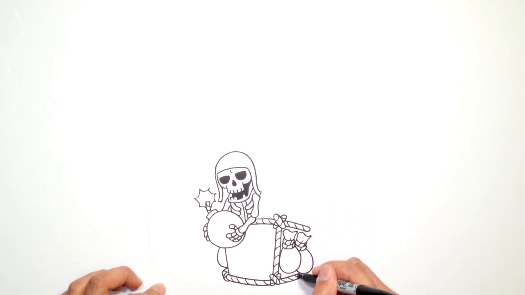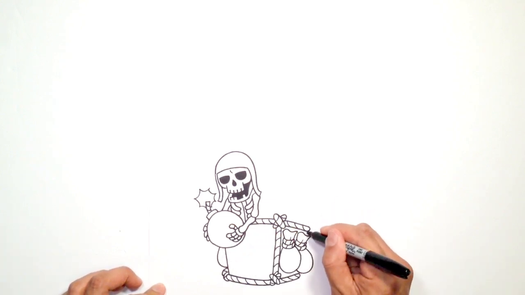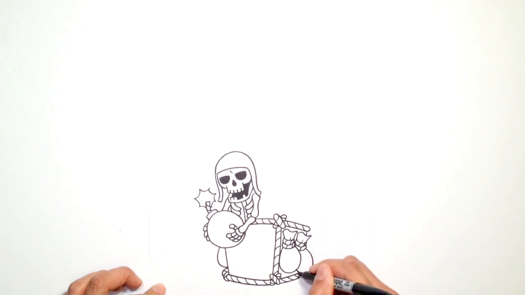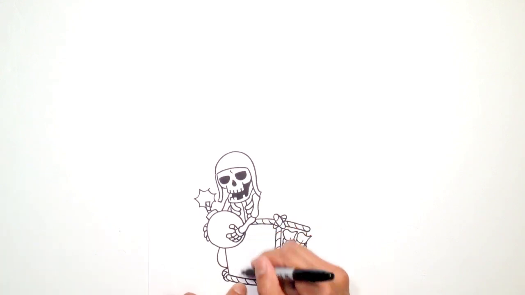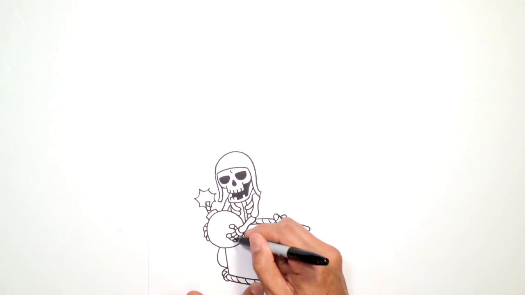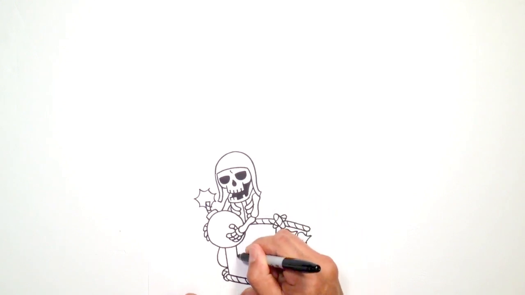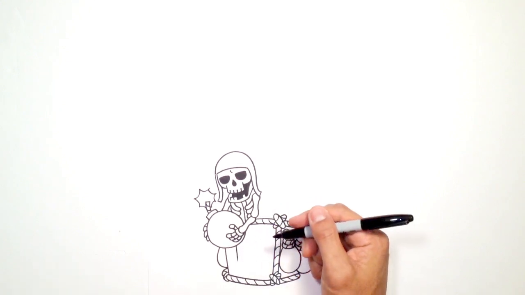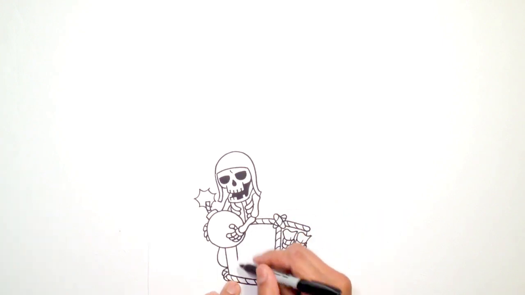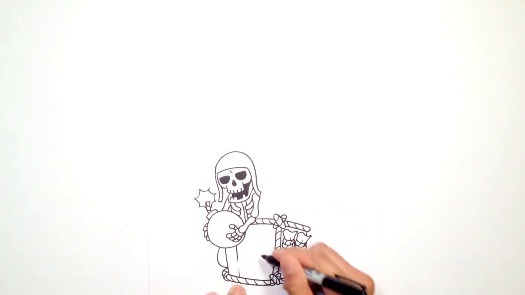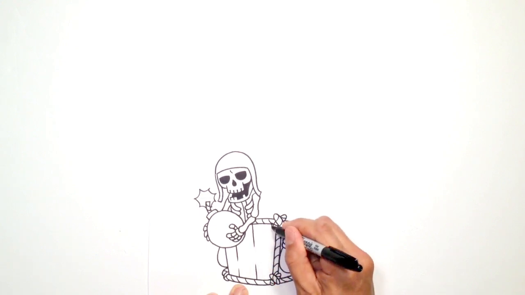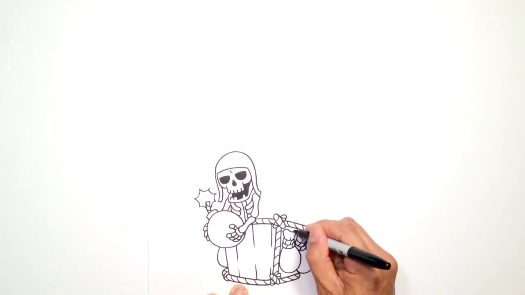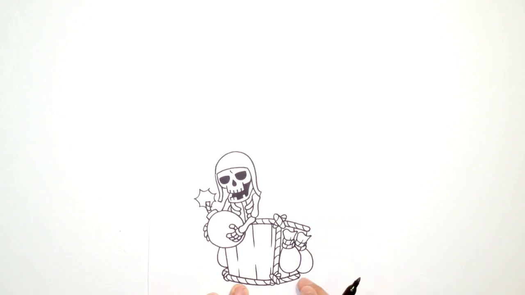On this side, you can see I'm going to have to draw that edge of the basket here, so I'm just going to draw a line aimed right into that edge of that rope. Now you can go in and draw a couple of lines for the basket. So we're going to draw a couple like little wood slats. So I'm going to come down. I don't normally like to finish off a line, so I usually break it off when I'm drawing wood, so I kind of leave a little bit of a gap. Kind of makes a nice little effect at the end. So I'm just going to draw that like that.